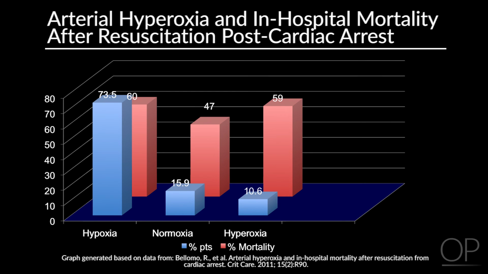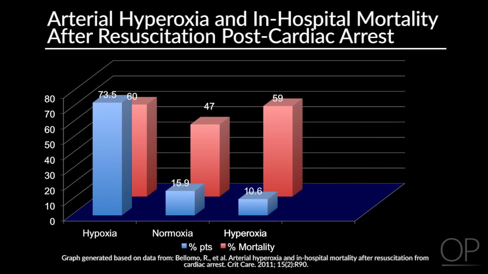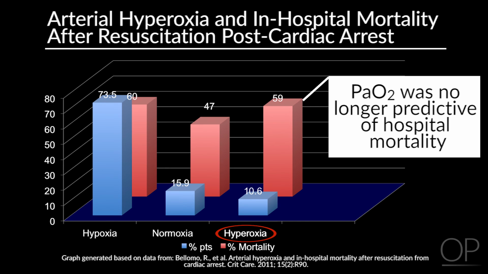Interestingly, same kind of profile, hyperoxia relatively uncommon after resuscitation. But what was different, as opposed to the statistically significant difference in outcome, worse outcome with hyperoxia that the Kilgannon study had shown, when they did their adjustment for multiple factors, PaO2 in patients that were hyperoxic was no longer predictive of hospital mortality.